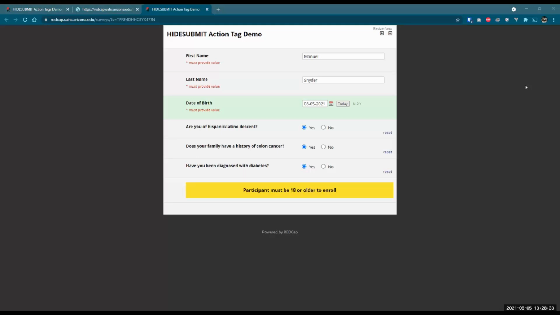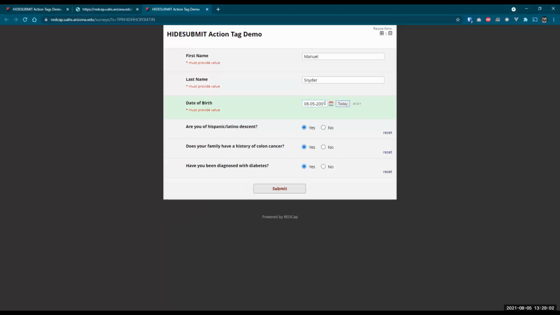I don't know if you saw Alice's question. Okay. So if there's no submit button, their only option is to complete the survey. For example, if we weren't tracking age and criteria, if we were only tracking that the required fields were filled in, then they would just fill out the required fields and then submit. But if the submit button's hidden, the only option they would have is to just close out of the form.